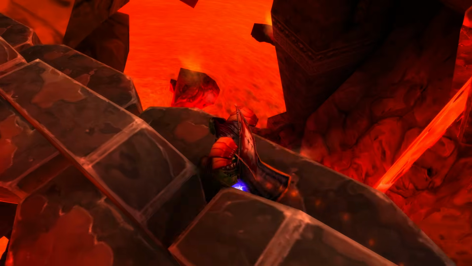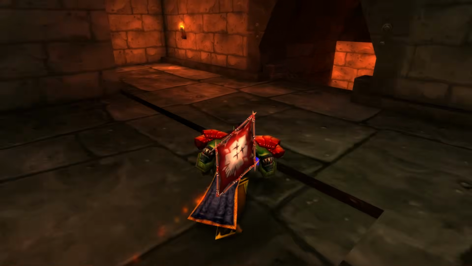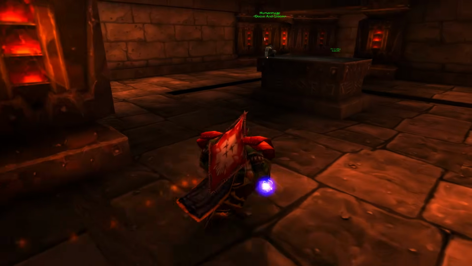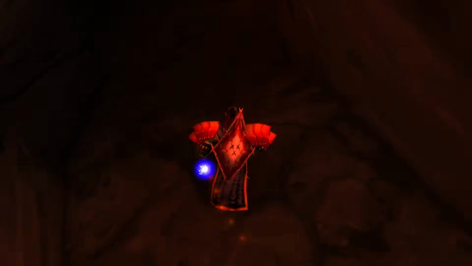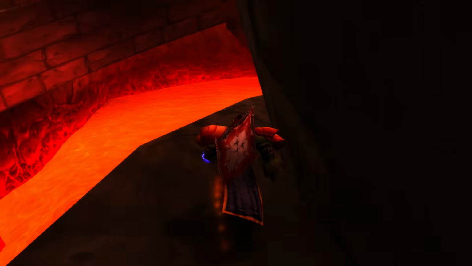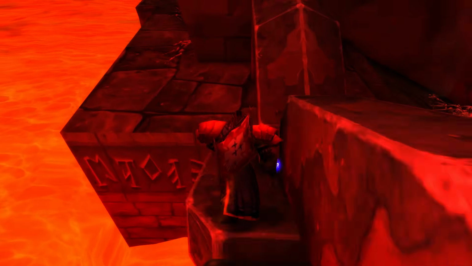Now if you want to go to Blackrock Depths or the Molten Core, you essentially have to walk down the chains and go through the structure, and to be honest this walk probably takes like a minute and a half. That's assuming that you don't die along the way due to world PvP. There is a way to actually get a shortcut and avoid all of this.